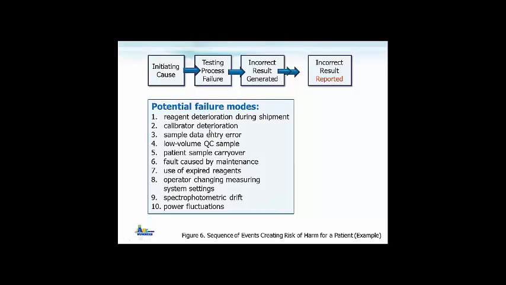These are potential failure modes that are listed in EP23. Now, you could start by saying, can I identify every single one of these failure modes without using stable sample QC? If you can, then the rest of this lecture has nothing to offer you, because this is dealing with that last line of defense that is the statistical QC sample or the stable QC sample that you use to mirror your patient samples and to make sure your patients are working. So regardless of what you've done to prevent, regardless of the lists and checklists, if a final error gets through, will that QC sample detect it?